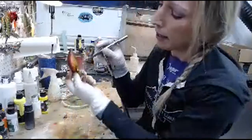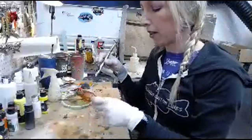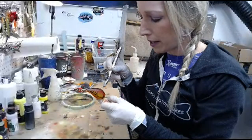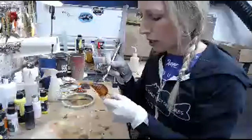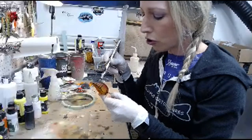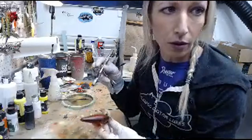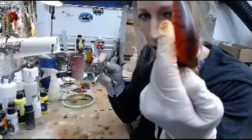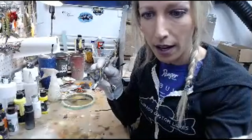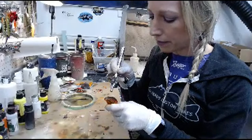And I just made this one on the corner here, going up to the lip so there wasn't a gap there. And that's all I'm doing. So I'll trace across the back here on this one, just connecting the lines. Drawing fine lines with an airbrush is just something that you get used to over time with trigger control and air pressure. It's hard to see this probably on the camera because the back of this is dark already.